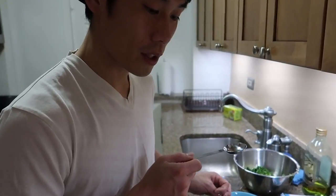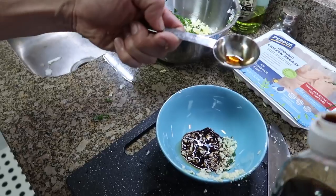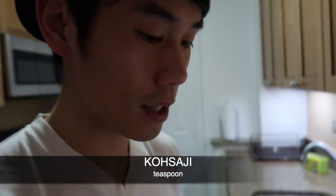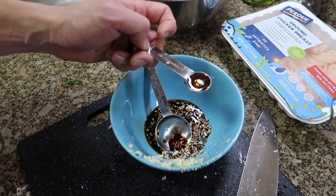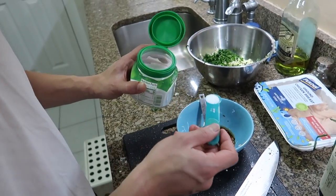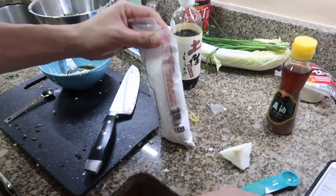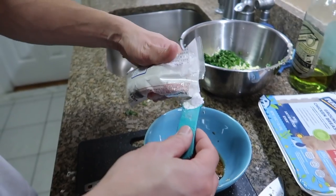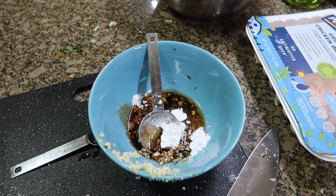We need 1 osaji, but we're gonna make double, so I'm gonna get 2 osaji. Osaji means tablespoon. 2 of soy sauce. And goma abura, sesame oil. Kosaji means teaspoon. And I'm gonna add 2 teaspoons of sesame oil, adding 1 teaspoon of sugar. Next, katakuriko, potato starch. This one also, kosaji, teaspoon. 1 teaspoon, oh shoot. Not exact science in this kitchen, deshou?